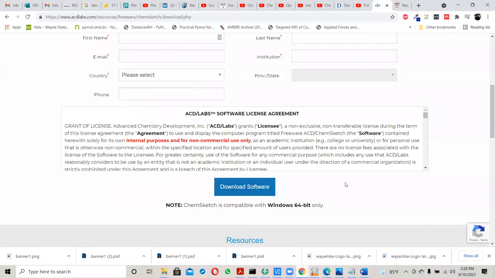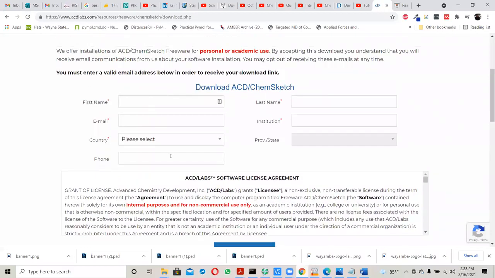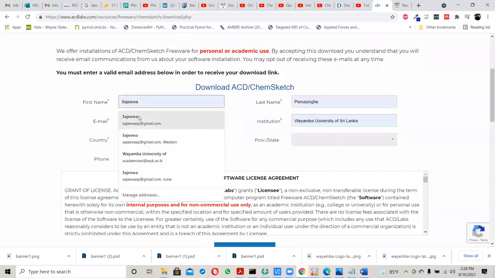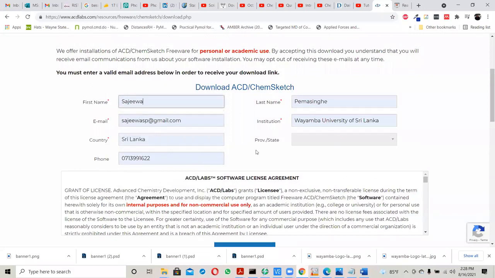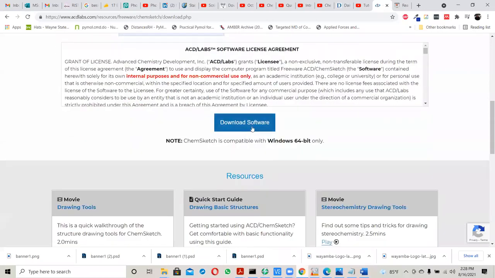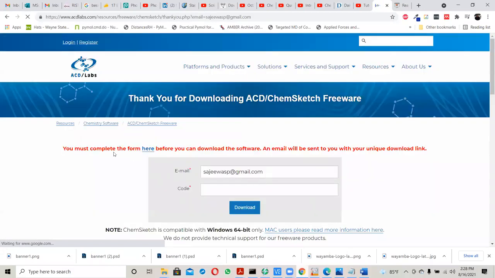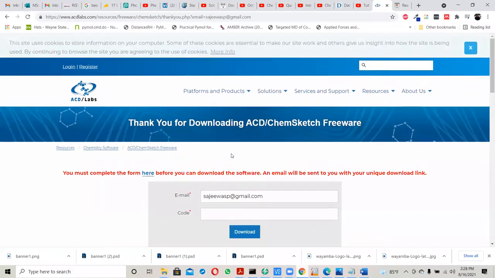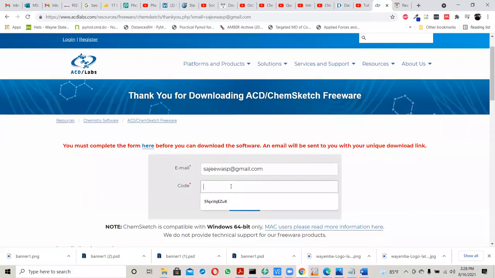Then you can just download. Then you get a code in your email.